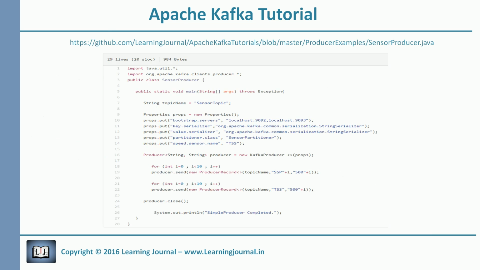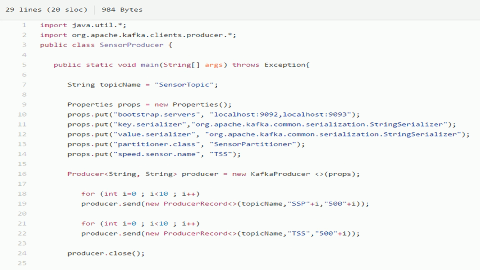So the first thing is a producer. We created several producers earlier. I created a new one for this example. So this is the code. It is like earlier. I have already explained everything. The only difference is that we are setting two new properties. The first one is the partitioner.class property. Since we are not using the default partitioner, we set this property to the class name of our custom partitioner. I will show you the code for this custom partitioner class in a minute.